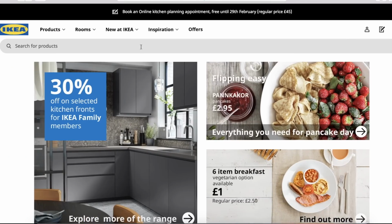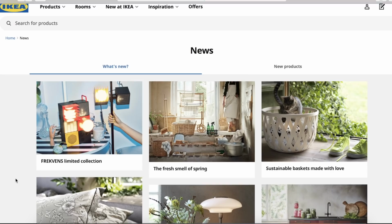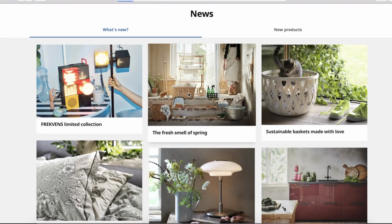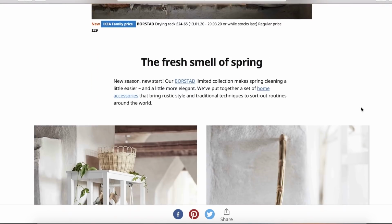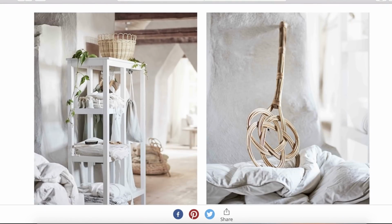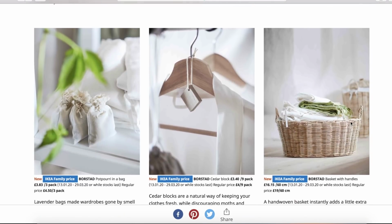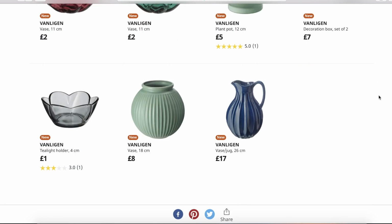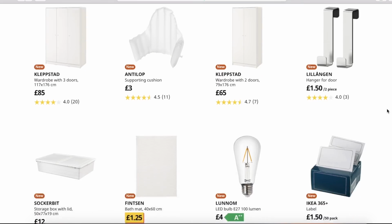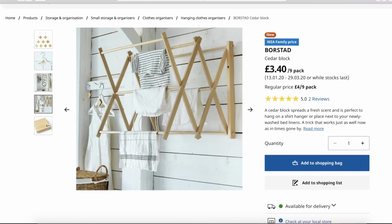Let's get started. Okay, so before I take you into store, I wanted to tell you what I do before I actually go into Ikea, because usually what I would like to do is research anything that's new in, so I know what to look out for when I go into store. I was instantly drawn to this spring cleaning section, and they've got loads of gorgeous traditional pieces for spring cleaning, which I absolutely loved. Unfortunately, a few of the items I wanted to get are already sold out in store, so maybe pick them online if there's anything specific you really want, but I really loved this. Ikea are constantly updating their website, so make sure you do your research before you go shopping to make sure you don't miss out on any amazing deals and new products.